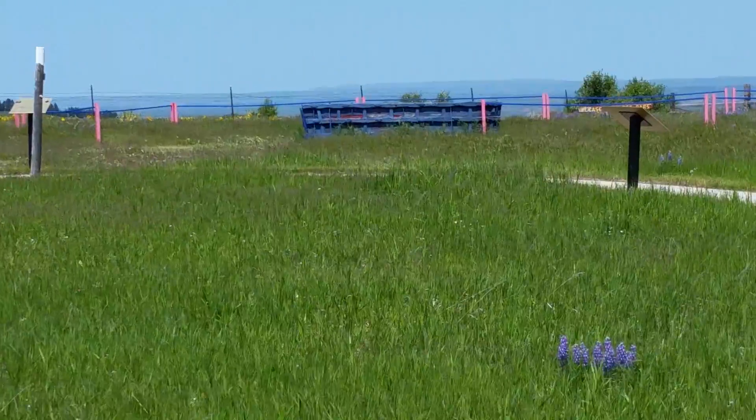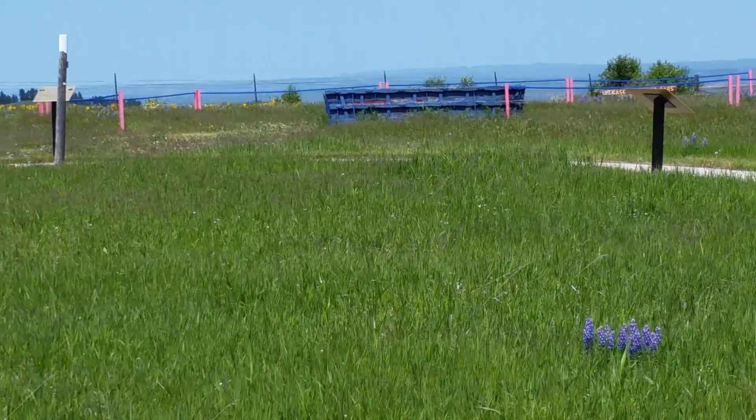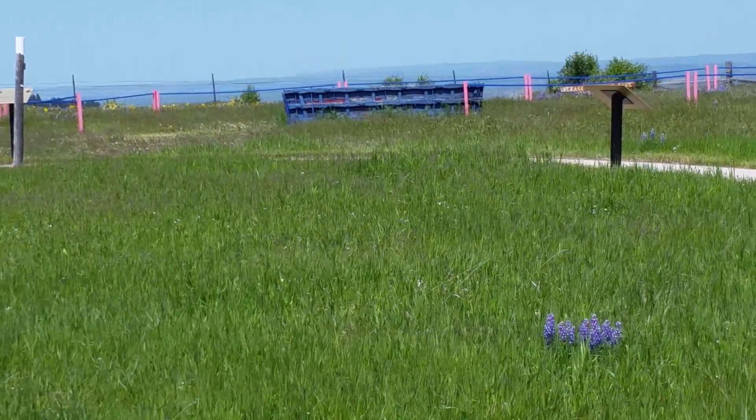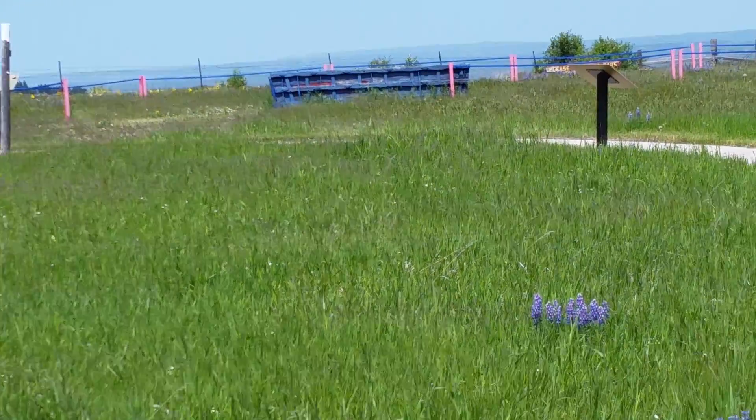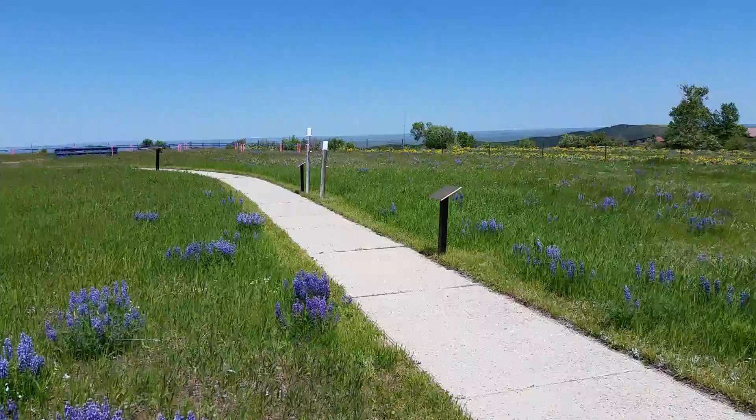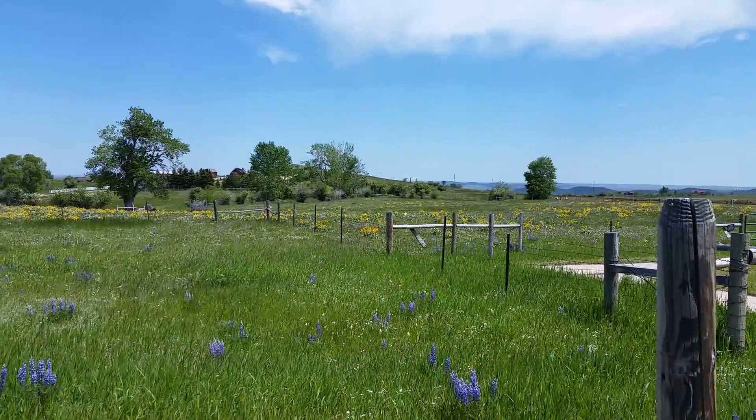The little box you see there on the ground - it's not so little actually, it's probably about ten feet long - that's what they would carry the wood in. They would come out here to cut the wood down and then take it back to Fort Phil Kearney, which is off in that general direction.